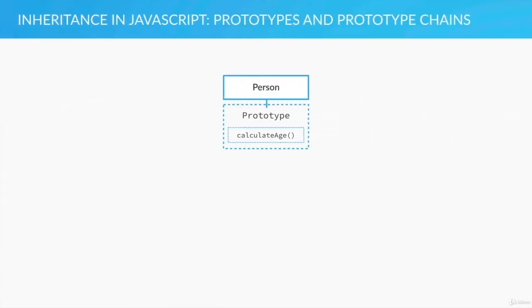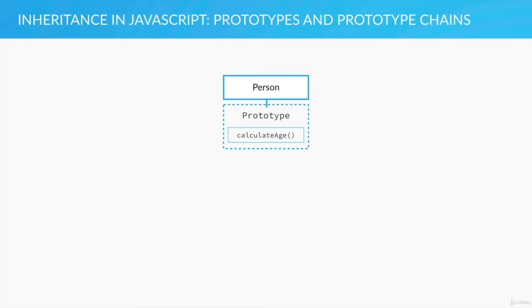JavaScript is a prototype-based language, which means that inheritance works by using something called prototypes. In practice, that means that each and every JavaScript object has a prototype property, which makes inheritance possible in JavaScript. So again, inheritance is made possible through the prototype property that every object has. Now all of this may look a bit confusing at first sight, but don't worry, because we will do everything in code later as well.